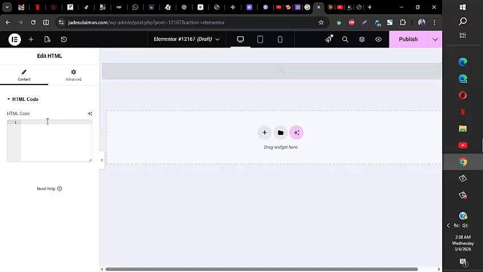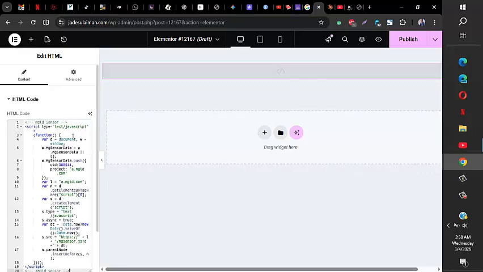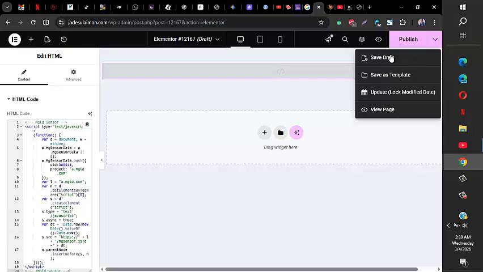So in this, here you now install your code. All right, install your code. Then of course, always remember to save your work. So now when you save, the pixel automatically becomes active, okay, and it will not be visible to your user, that is to your website visitor. It will remain invisible.